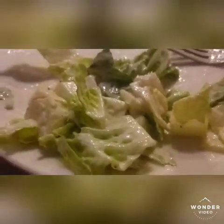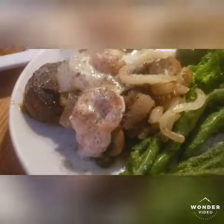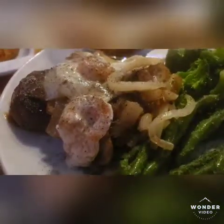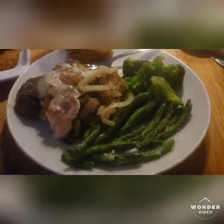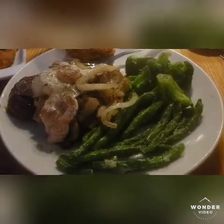I'm at Applebee's and I'm starting off with the Caesar salad with no croutons — it's delicious, I'm almost done. And for my main entree, I got the garlicky green beans, some steamed broccoli, and the eight-ounce sirloin with Parmesan lemon butter, Parmesan shrimp, mushrooms, and sautéed onions on top. And a little piece of my husband's chicken finger — I love their chicken fingers here, but I'm trying my best to keep it keto when I go out to eat.